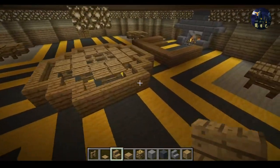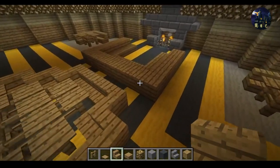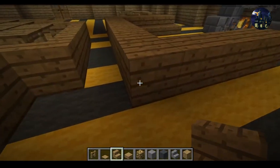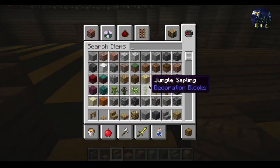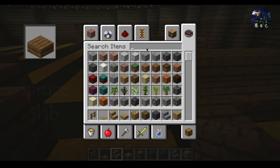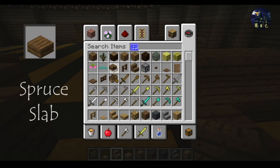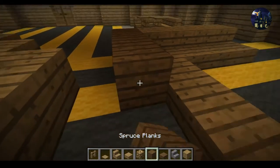So we've got a big round table, and we've got our study tables in the corner. We've got a big sofa in the front. In fact, I'm thinking this should be of a different colour. Let's go with the spruce, shall we? So we're going to want some spruce slabs as well. Because it blends in a little bit too much, doesn't it?